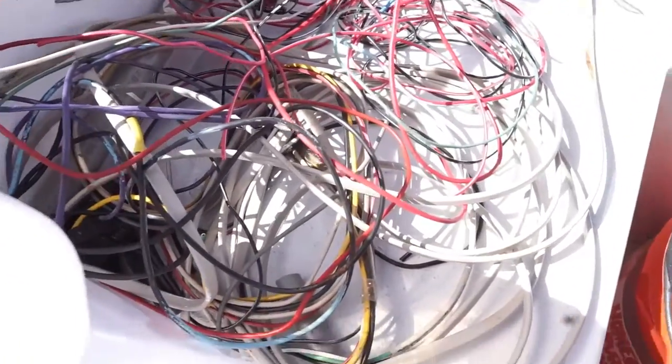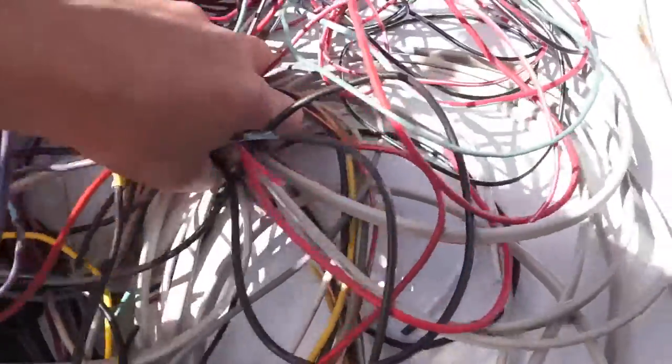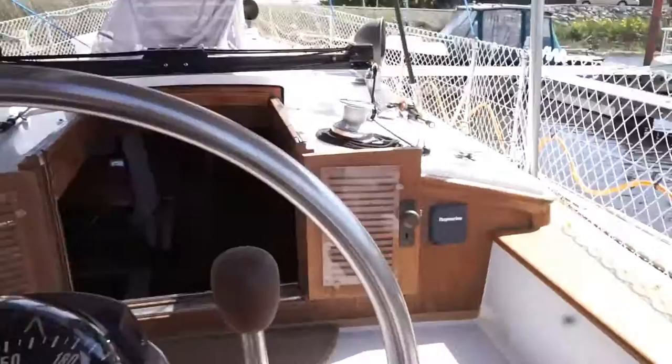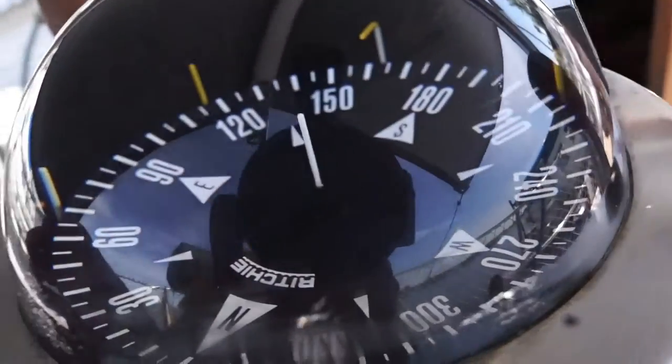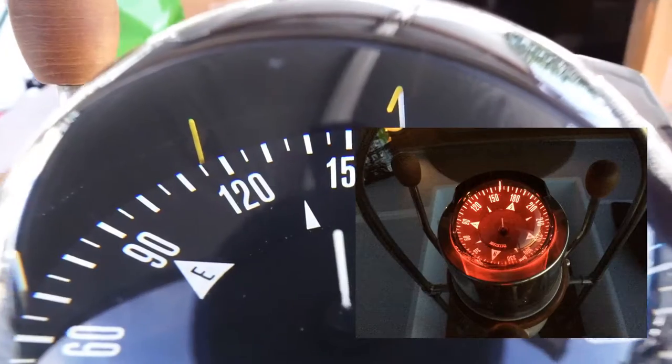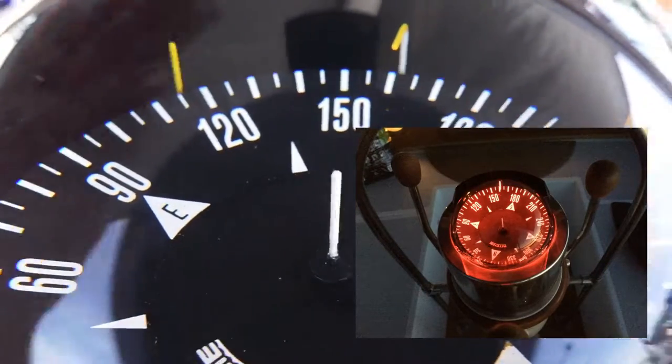Yeah, I'm not even kidding you. Here's the mess of wires I'm pulling out of the bilge and good God, just everything. Just getting rid of all the old junk. It's difficult to see, but there is a red LED that I installed in our Ritchie compass.